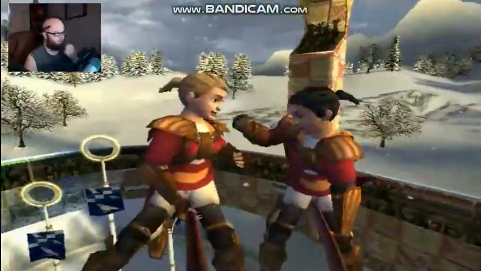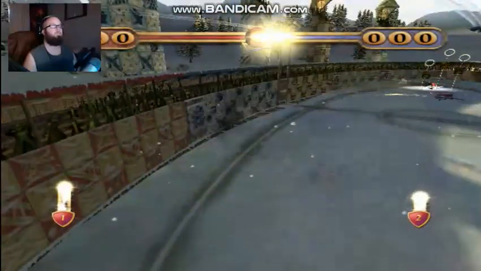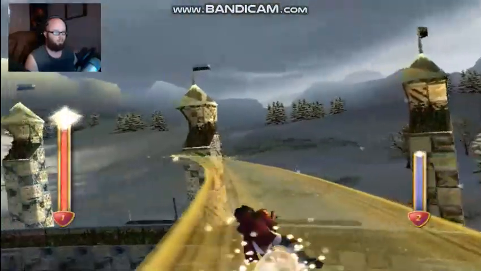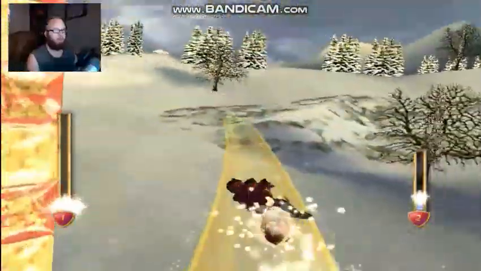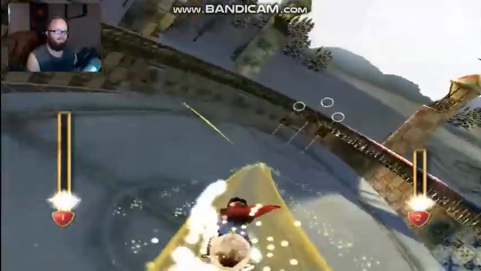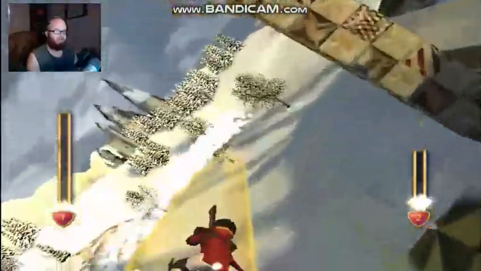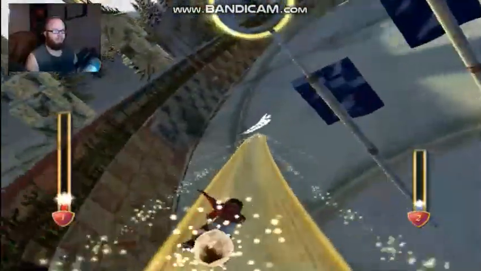And time for the snitch, I think, maybe. Yep, here we go. Oh yeah, we've got a way better chance of getting this thing. Here we go. Come on. Get it, come on. Come on, I'm holding A. Come on. Get it. Come on. See, it's a lot trickier in the match.